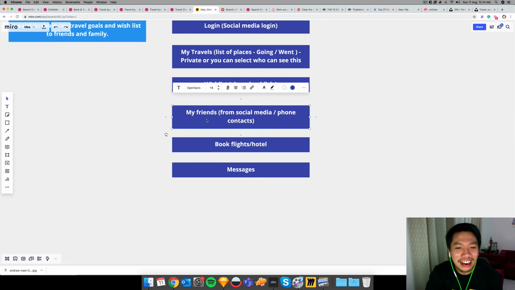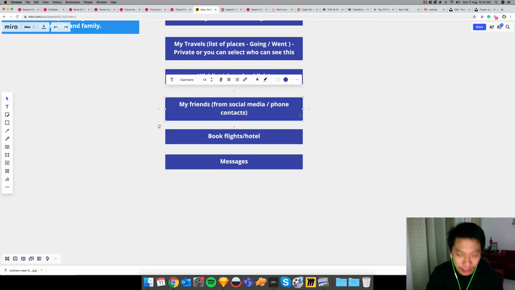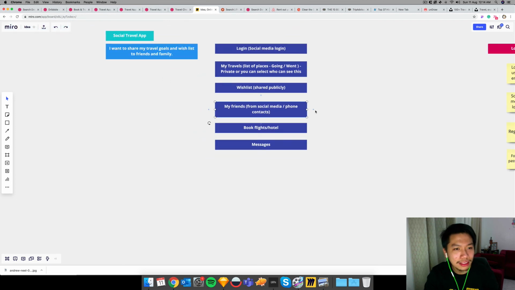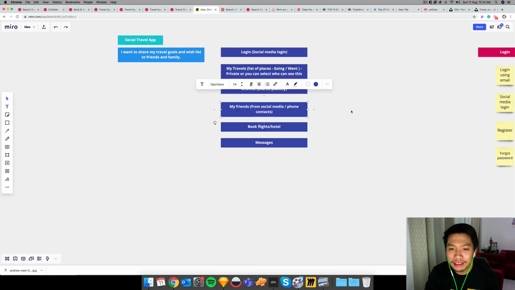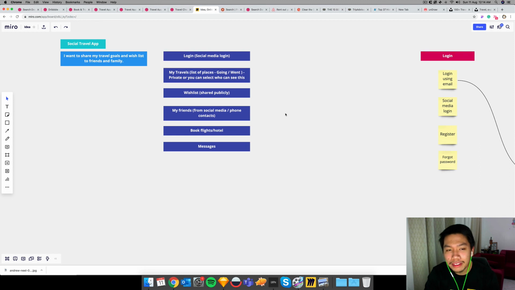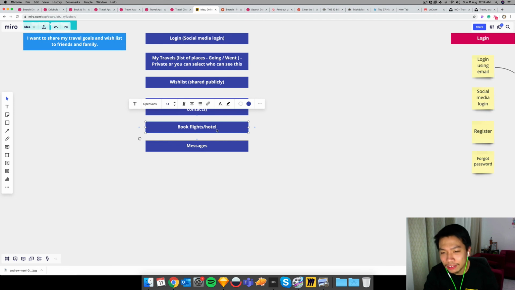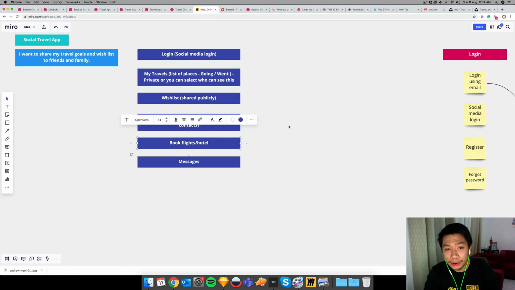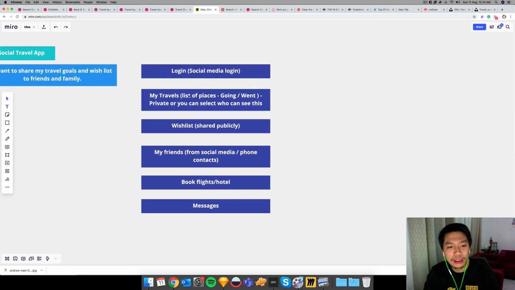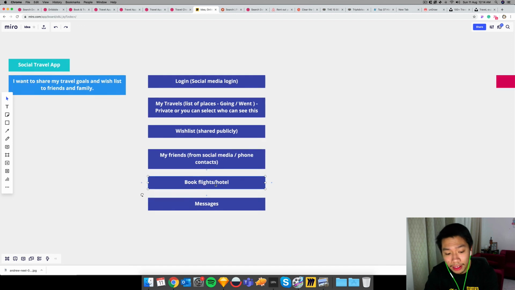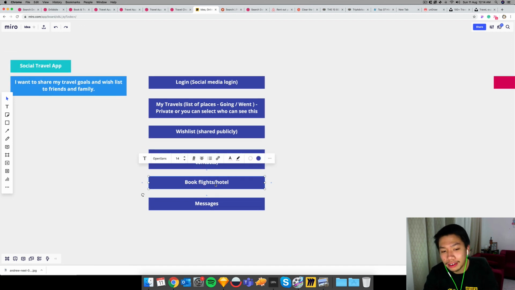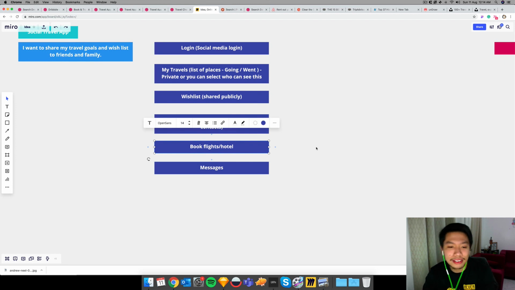And then you have here my friends. Once you connect with your social media, and the app detects that they also have an account in Travs, they are going to be added automatically to your list. And then we've got here book flights or hotels. If we get to the point that our users are really using the app, this is a good opportunity for us to partner with different booking services.